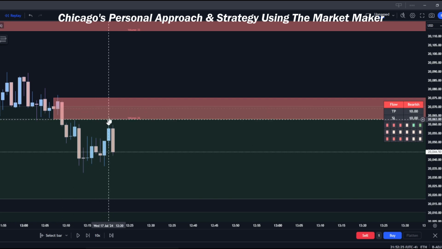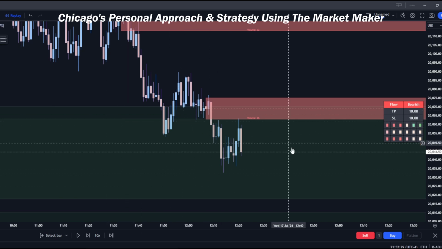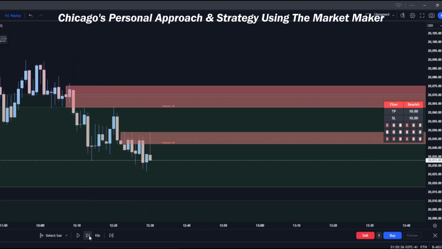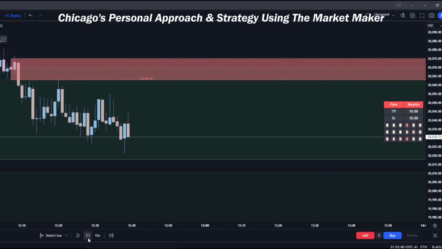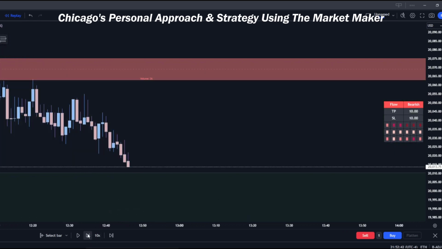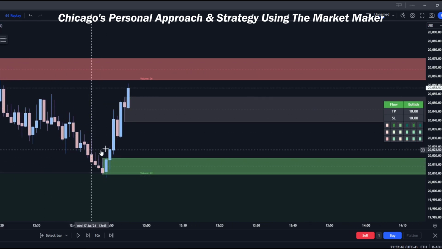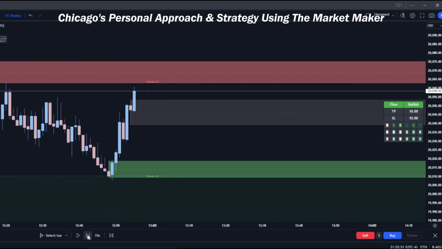Obviously, this zone was intertwined with this bullish range, so it's not in agreement. Still played out, but it's not a valid setup for me. Another bearish zone, but it's within this bullish area, so once again, no good setup. Still played out though. Now we broke. Now you can see volume will open up. We finally broke. Now we have space for price to move. We bounced nicely off this new zone.